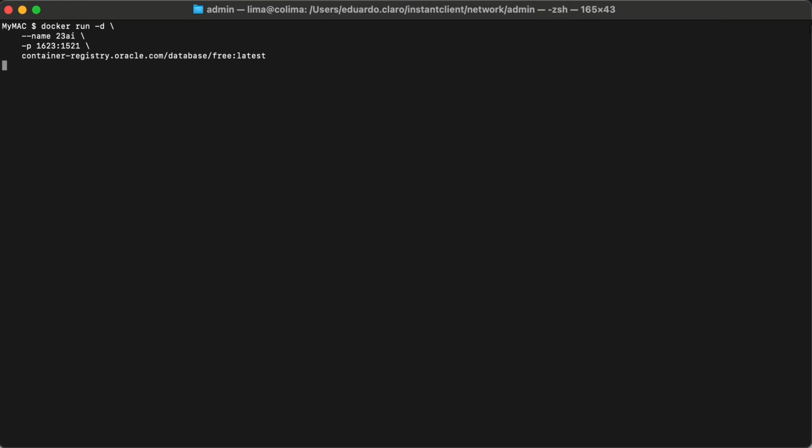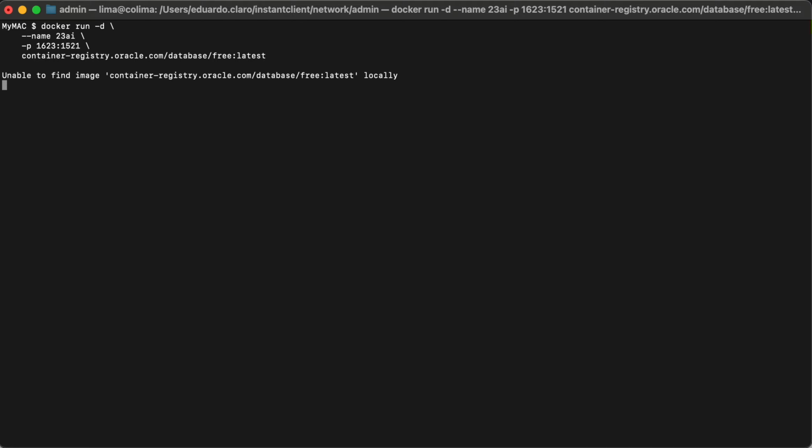And then lastly, I'm providing the source of the container, right? So where I want to download the container image from, which is the Oracle container registry website, and I'm getting the latest free version, which is 23AI.